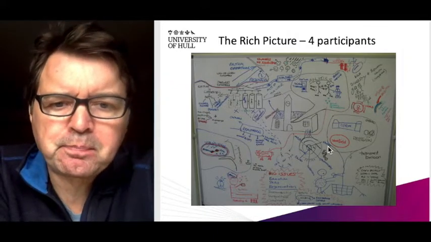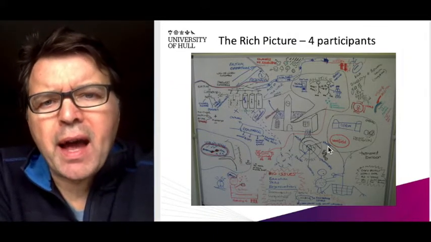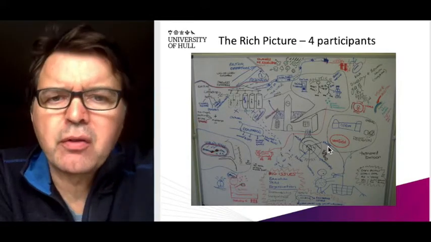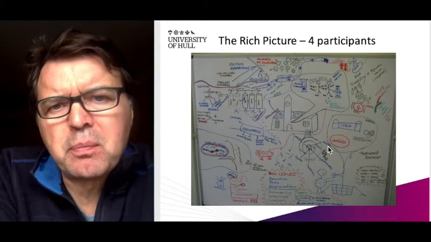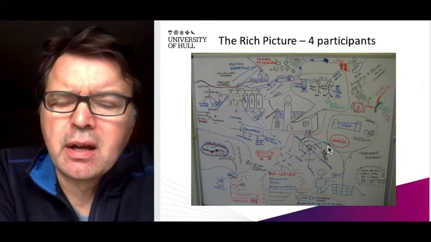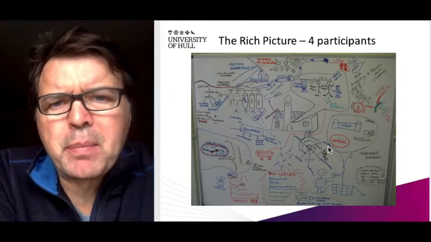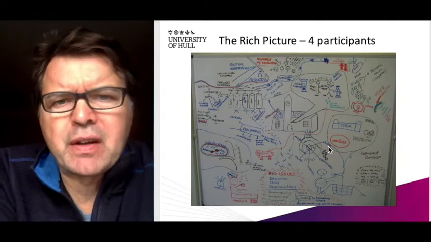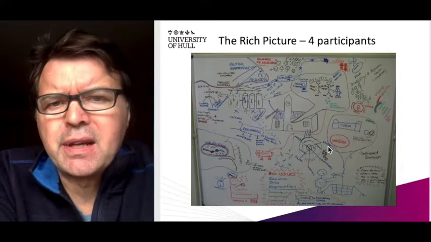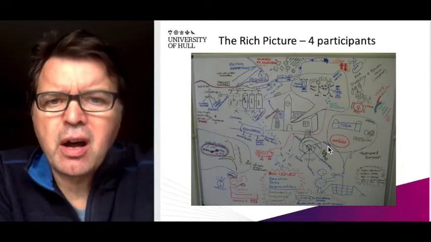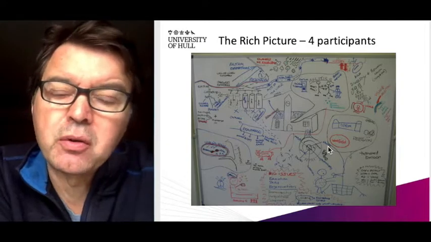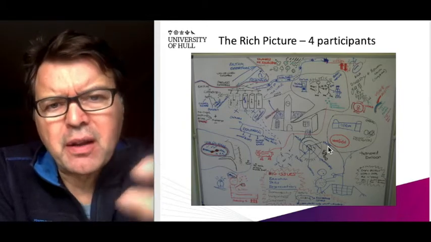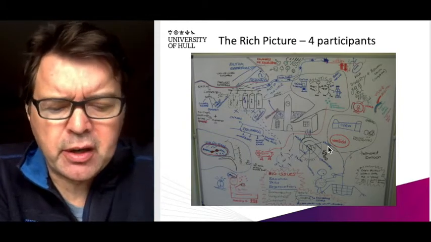Okay, and once you've got the organization and the customers and then the environmental features around, you've got a pretty good basic representation of the organization. And then you can start to try and pick up on any issues. So you can actually deliberately start asking people, do we have any issues? Are there any key aspects of the business? And then you can start systematically trying to represent those issues or key aspects as best you can. You try and fit those into the picture.